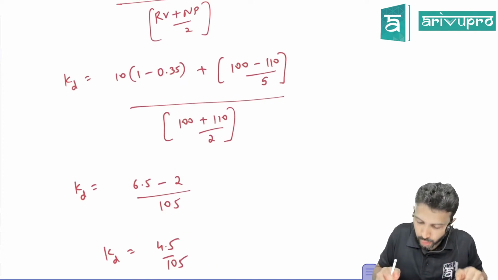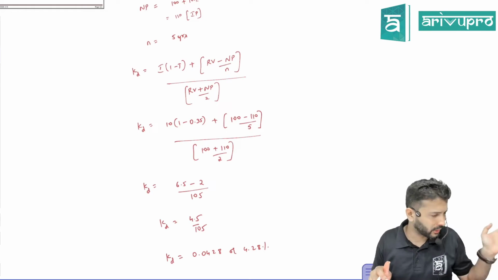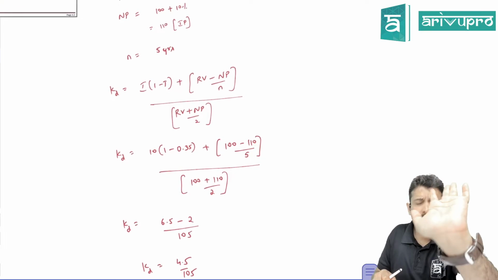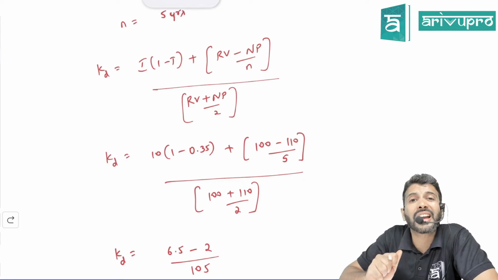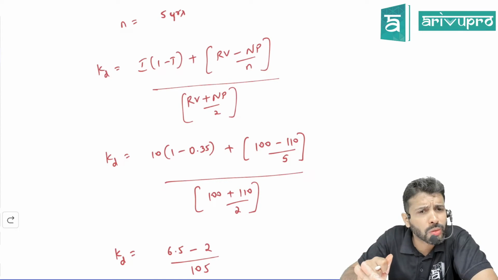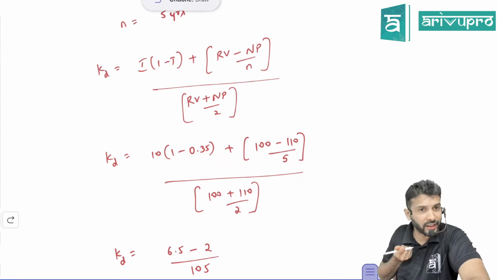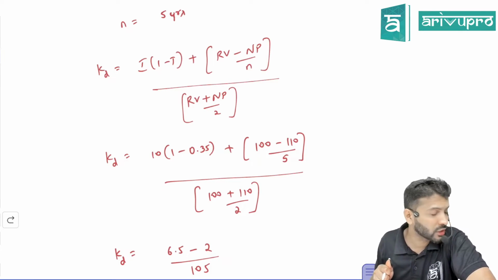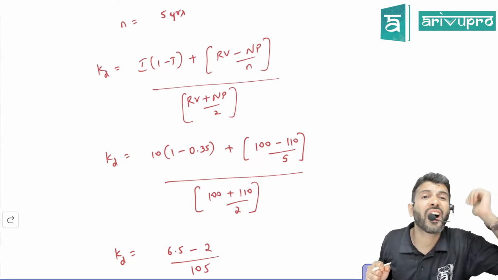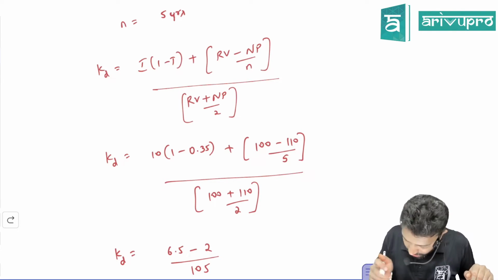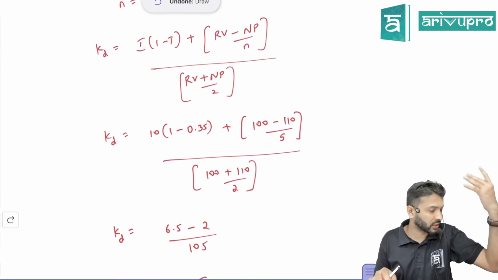This is reducing. Somebody is asking, why are we doing this? Sir, all these are approximates, somebody's data that they are trying to express in a formula. Check here. A company has issued the debentures at what price? 110. That means how much money did they collect from the debenture holder? 110. You have to repay this, no? We took 110 and we are repaying only 100. That means it is a cost for the company or what? It's like taking a 110 loan and repaying only 100. So this is a reduction of cost. It's a profit. That's the reason this number is coming as negative. The cost of the debentures is in fact reduced.